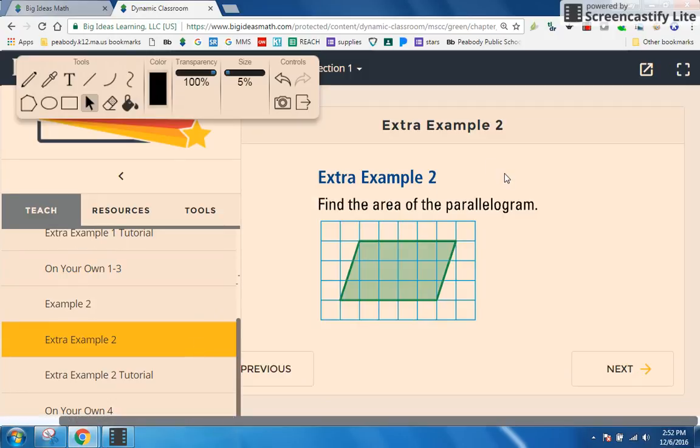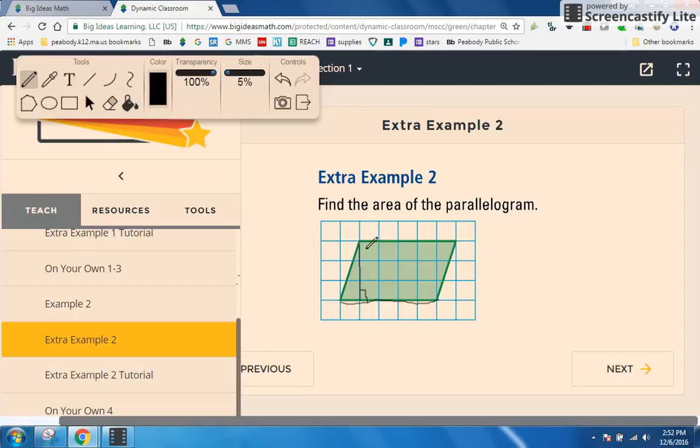Here is one where they're giving you the shape and they're just putting it on a piece of grid paper. So you have to figure out what the base and the height are. So I'm going to do this one with you, and then I'll give you one to try. So you're just watching this one. The base and the height, remember, have to make a 90-degree angle. So if I draw a line straight down here, and then I draw a line straight across this way, you have your base and your height. They're making this little 90-degree angle.